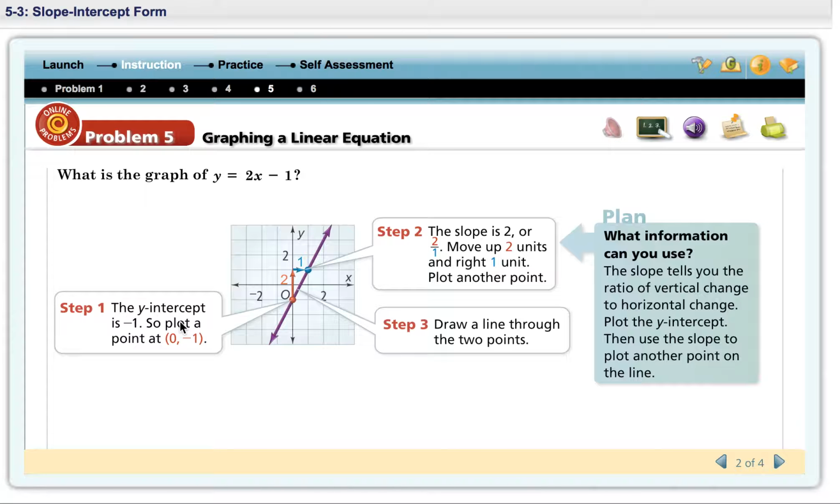So the y-intercept is negative 1, so we plot that at (0, negative 1). And the slope is 2, so it goes up 2 over 1. We've said this, and then we can just connect the 2 points. It's pretty simple, at least I think it's simple. If not, we can figure it out.